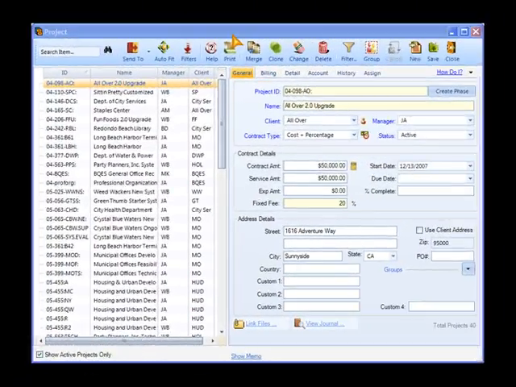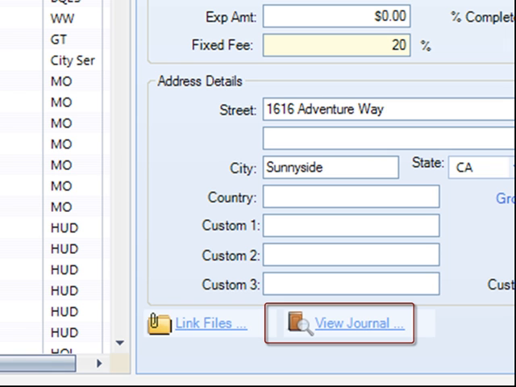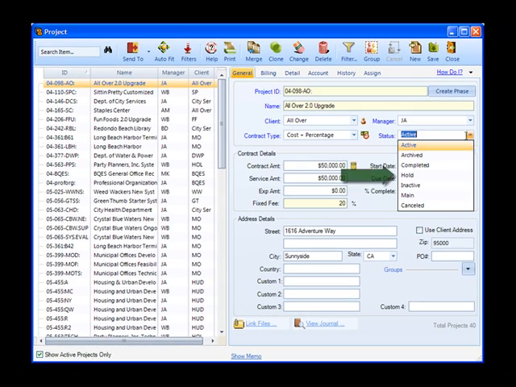Now in 2009, you can link the location of files associated with a project right to that project record. You can link CAD drawings, correspondence, special calculations, special analyses, photos of a work site, really any file or image you want. You can also access the project journal from here. Like linked files, a glowing icon shows that you have items associated with it. Finally, on the General tab, the business rules for hold status now include a hold on billing.